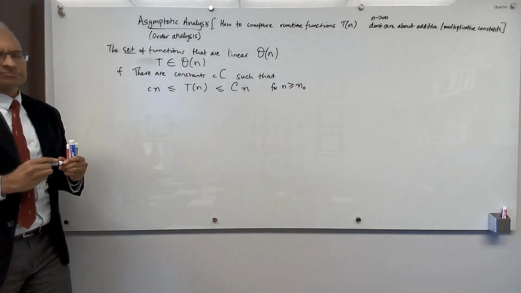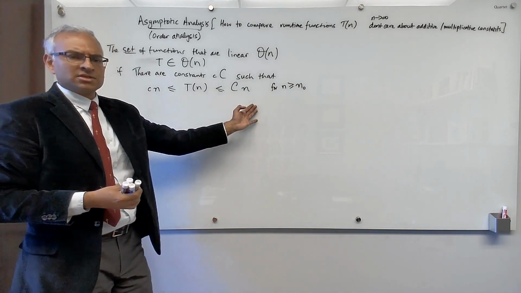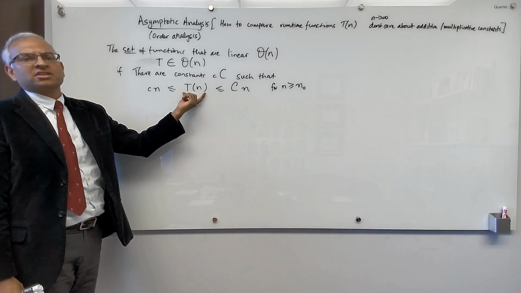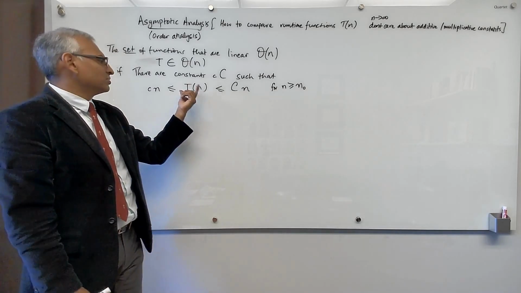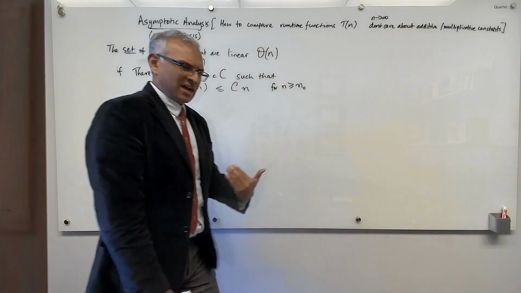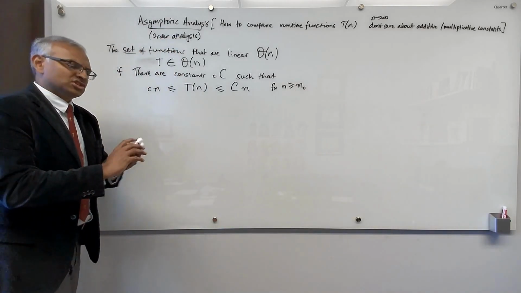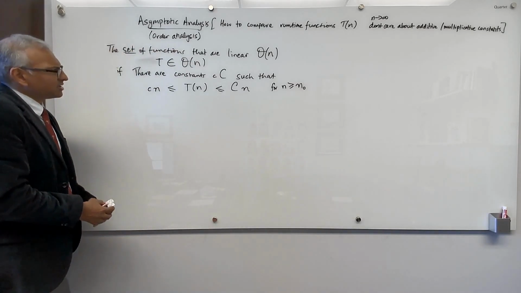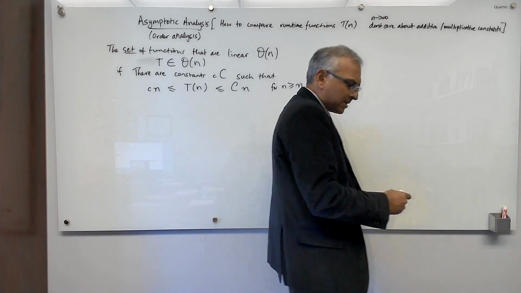But you don't lose much generality in this formulation, especially if we assume that t of n is always a positive function, so t of 1 is positive. You don't have negative or zero runtime, and t of n is a monotonically increasing function. Runtimes typically increase as you increase the size of the input space. Now we can develop a much more general asymptotic analysis, but for most practical purposes in computer science, we can assume that t of n is positive and increasing.